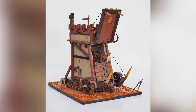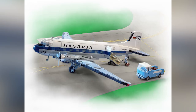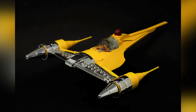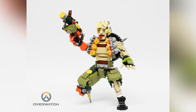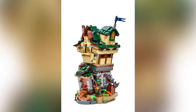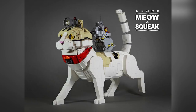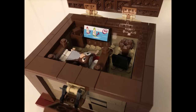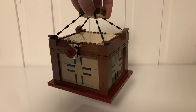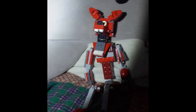Hey everybody, welcome to Brick Vault. Today is another LEGO top 10 MOCs of the week episode. I really like making these videos — we look at basically the coolest LEGO creations we happen to see people building throughout the week. I choose my 10 favorites, talk about them, show them off, and also show you all of the fan MOC submission builds that you guys have been sending us throughout the week. If you want your build to appear in next Sunday's video, check out the description below for the proper email to send your pictures to.